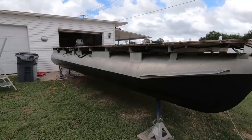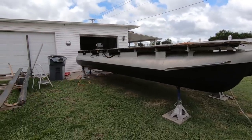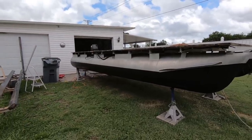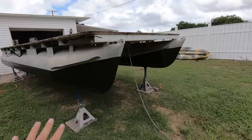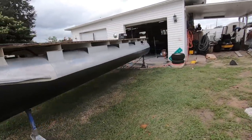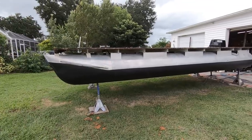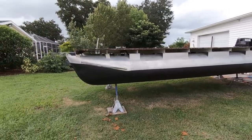I don't know. We'll figure it out. And I guess once the fencing is up and all that other stuff, it probably would look a lot better. It just looks really weird right now with nothing on it. It's definitely better than the blue and the gray that was on it, but I don't know. I just imagined it looking brand new, I guess, and I think I'm just disappointed because it doesn't look brand new. And that's a wrap for this episode, guys.